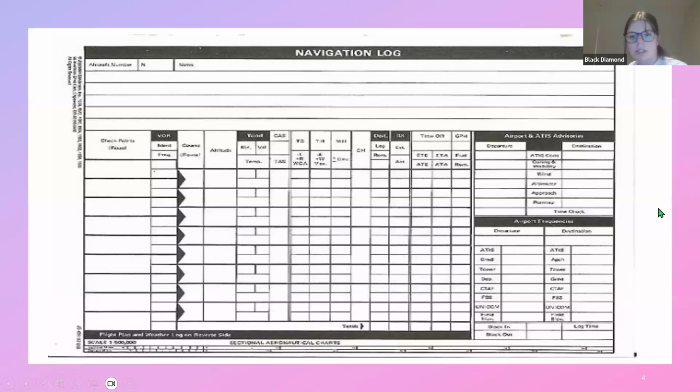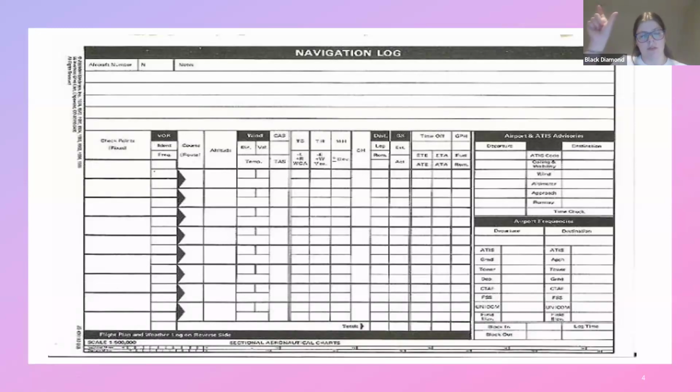Okay, so this is just kind of what the basic navlog looks like. Of course, depending on your flight school or where you download it from, it might change, but for the most part, this is going to be a standard, average layout of a navlog. I know it's a little blurry there, but you're usually going to have notes, whether that's on the top or bottom, and your aircraft number.